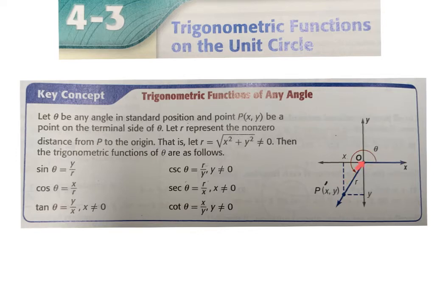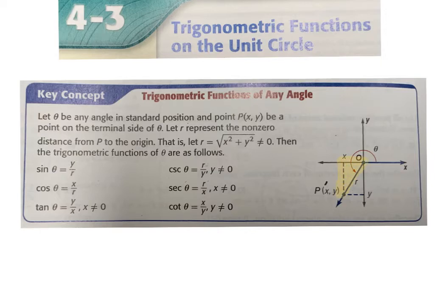And so what's created are these right angles. If this is my angle here, then the base of my angle is x, the height of my angle is y, and the radius is r. And I can calculate the radius by x squared plus y squared, by Pythagorean theorem, right? So I have this right triangle right here that I'm talking about.